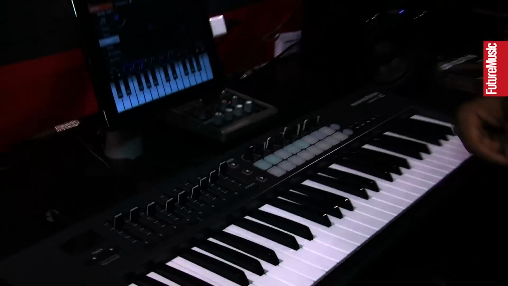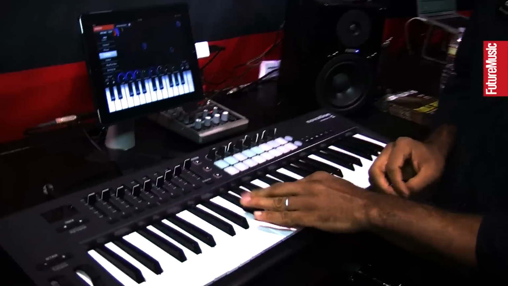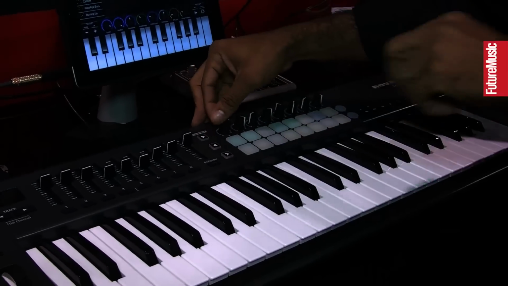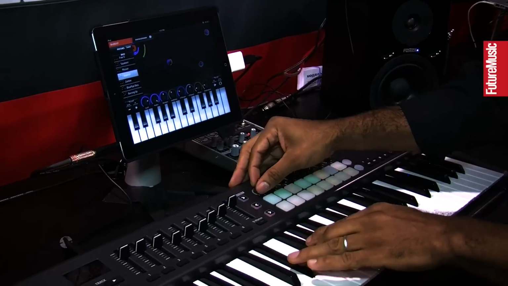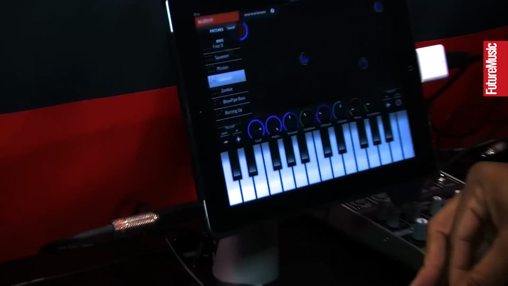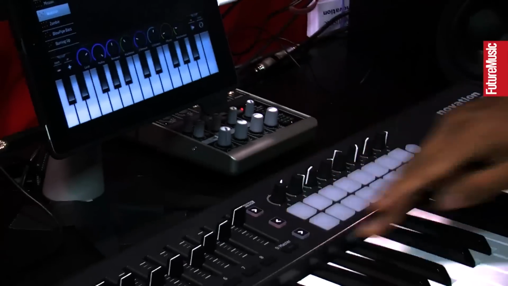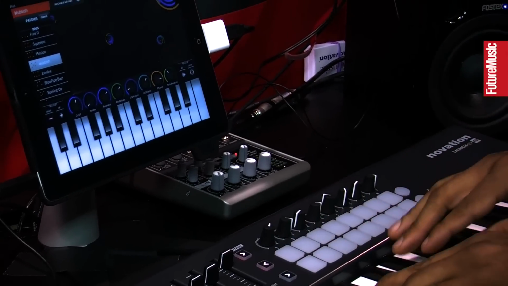Now you're looking at Launchkey. With my knobs here, I can control the actual modulators on the iPad, or I can switch between patches.